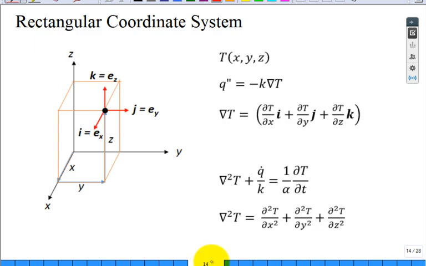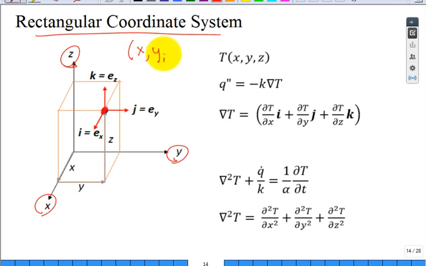So we go back and review. What about this rectangular coordinate system? I know this is where I put you to sleep. You have the x and the y and the z. You say, I'm at this location of a point. This is where it gets a little confusing, because the location of the point is, give me a magnitude of x, a magnitude of y, and a magnitude of z. I thought you said x stood for the x axis, like a variable, yeah? And then sometimes it represents a location, like 5 centimeters or something. Sorry, that's just life. And then you have a little unit vector in the i direction for x, a unit vector in the y direction, a unit vector in the z direction. We shorthand those to i, j, and k.